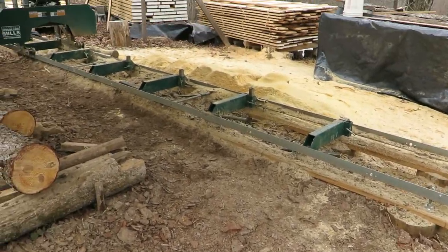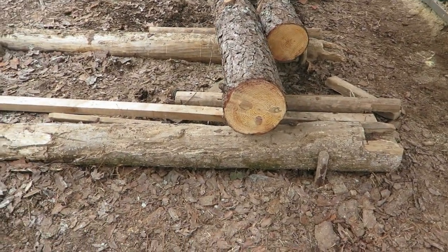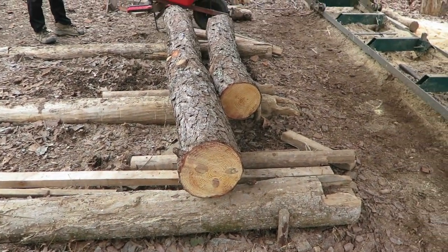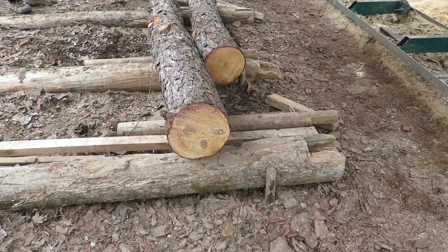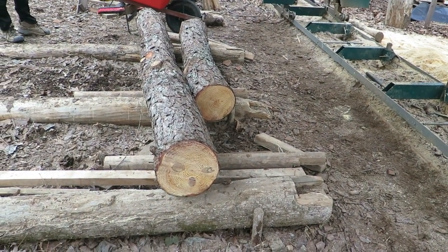I'm going to change my battery out. As you can see, these sticks are extremely crooked. So this is a tree. It's going to take some work. I'll bring you back for another log.